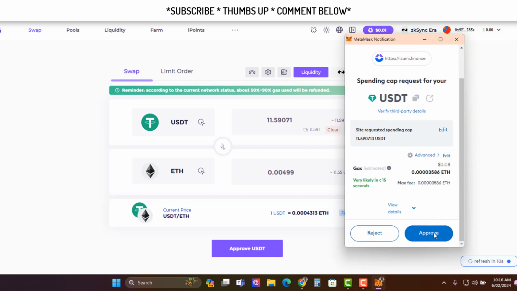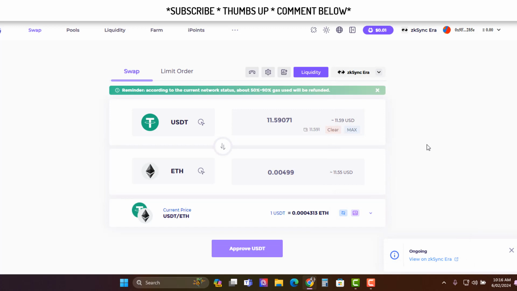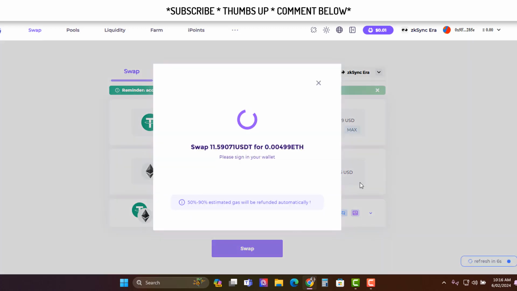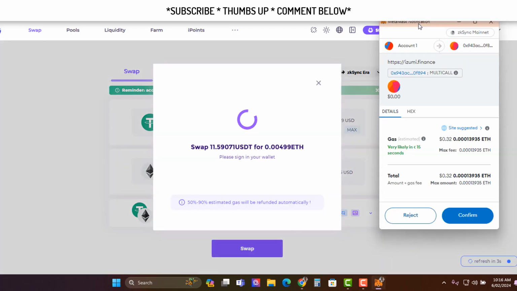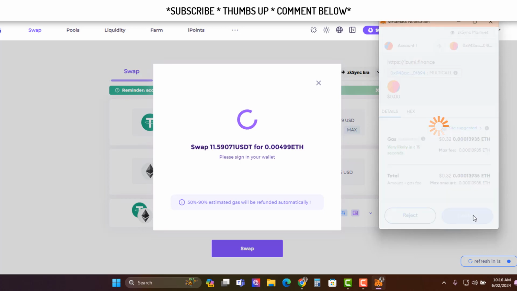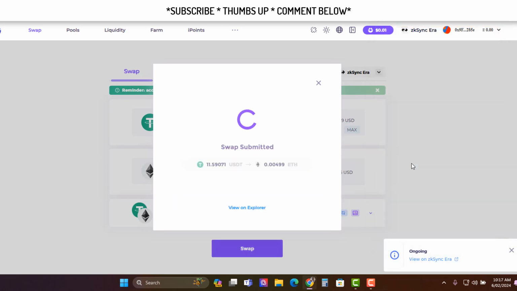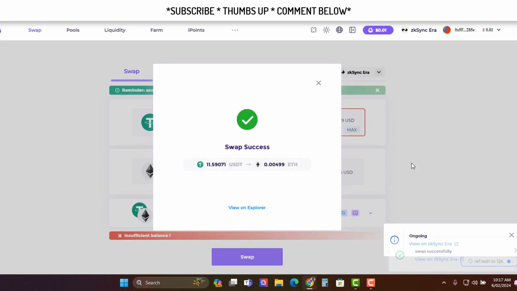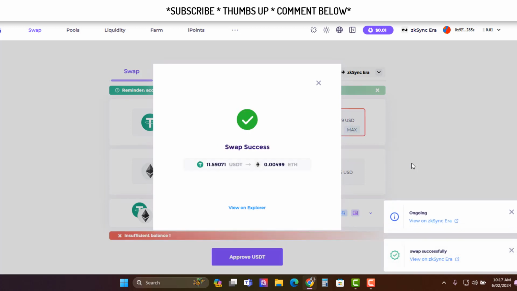First of all, we're going to approve it, which is going to cost us 8 cents in gas. But again, that's another transaction, right? That interaction is a transaction that is going to show up on the chain, and the zkSync team is going to see that, right? Every interaction. Now we can swap it, right? Let's swap it now. So it's all about doing this. This one's going to cost us 32 cents, okay? Hey, no biggie. If I can turn that 32 cents into potentially $10, hey, I'll do it every day, because that's what we're doing here.